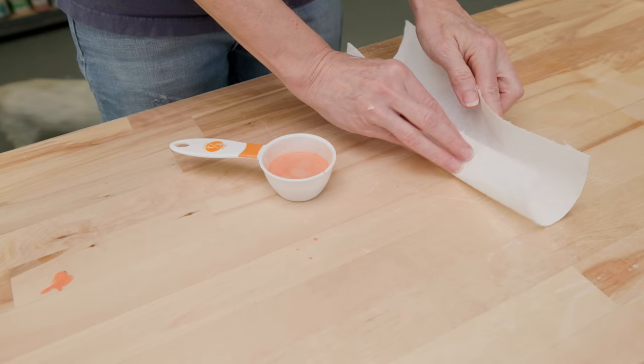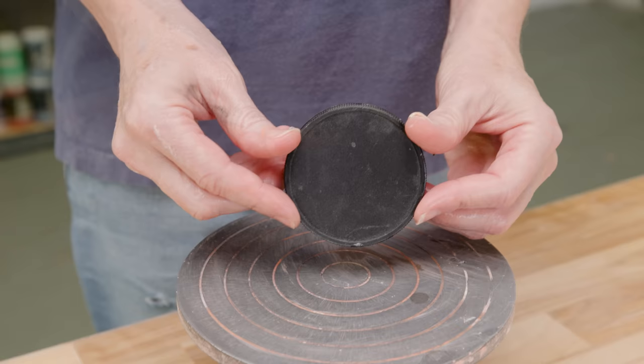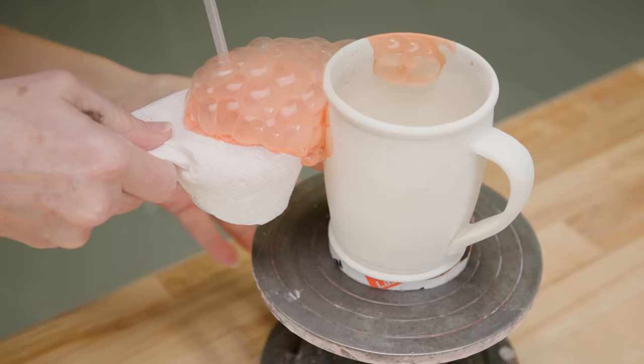I learned that a little dripping is inevitable with this technique, so I folded a paper towel and wrapped it around the rim of the bubble cup to catch the dribbles. I also found that elevating the piece from the excess liquid was helpful, so I placed a jar lid on my banding wheel, then rested the mug on top of that. I found that quickly running the piece under the faucet helped the bubbles to adhere to the clay better. I used the straw to begin blowing bubbles, letting them cascade down and around the mug, trying to keep a little bit of distance from the surface to avoid the dripping.